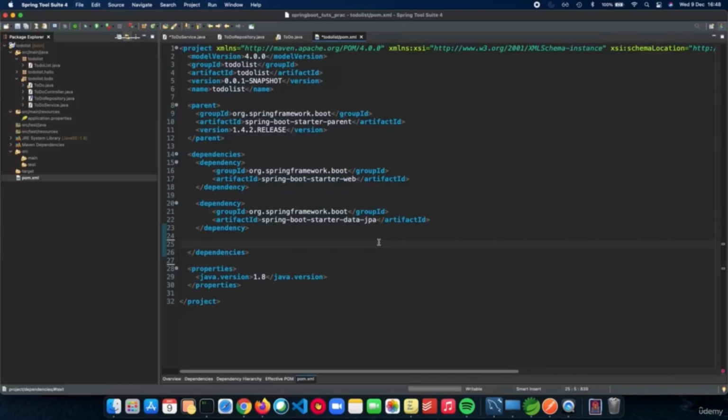So we won't be writing any code for this. The code will stay the same as it was for Apache Derby, and the only thing that changes is some application properties used to connect the Spring Boot application with the database, and a few dependencies, one dependency that helps connect MySQL to our to-do object, which is the object relational mapping functionality. So let's get started. The first thing we need to do is add the dependency. Let's just type it out.